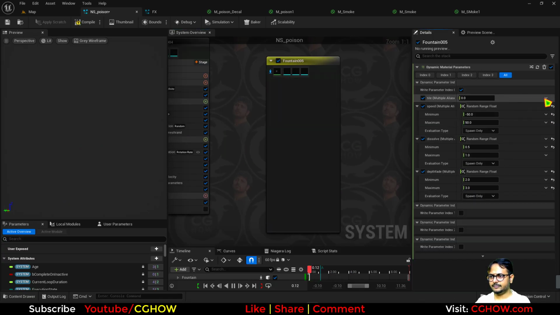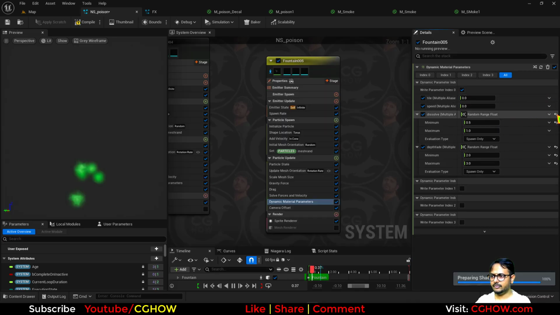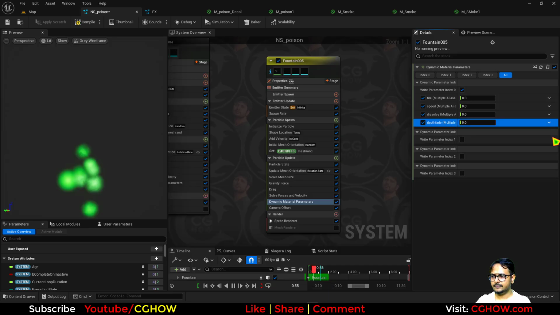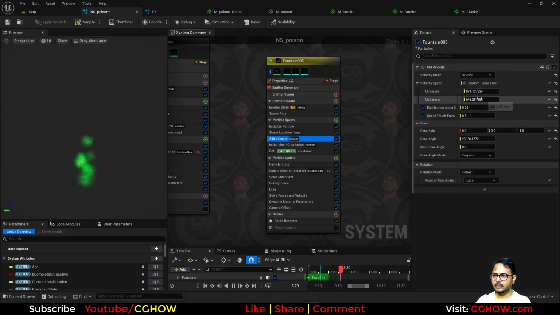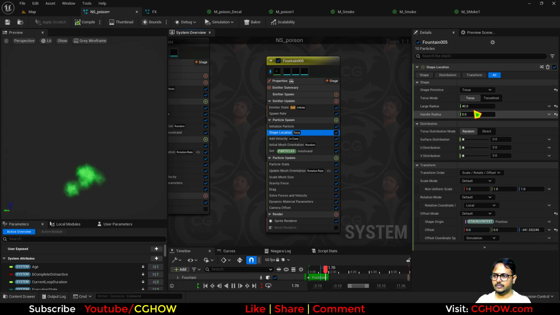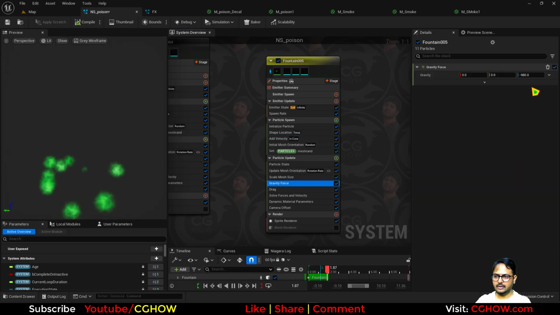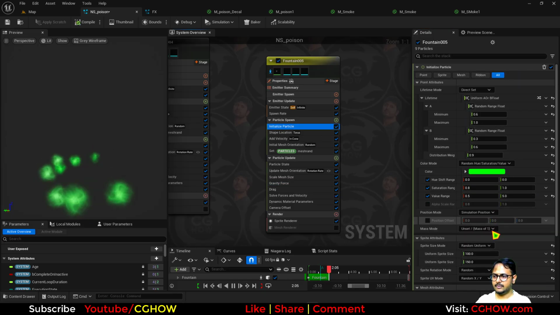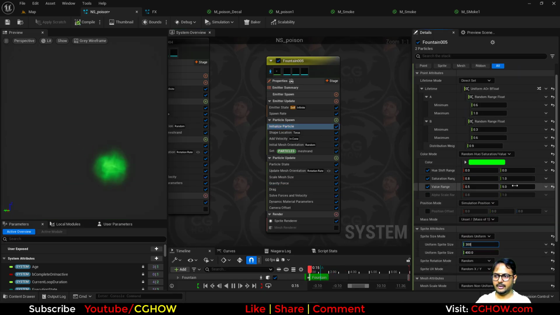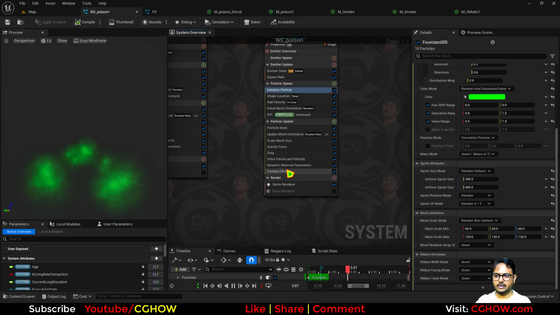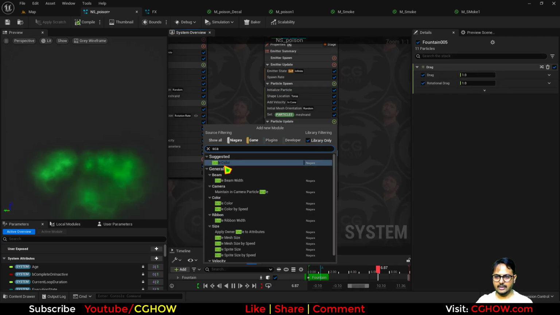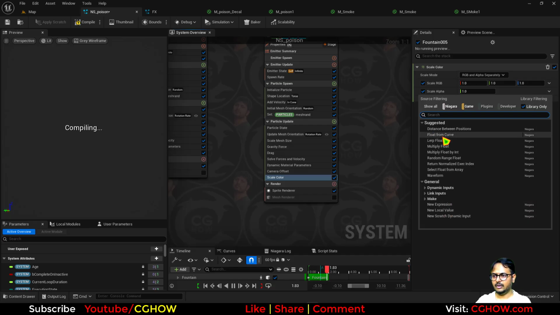Dynamic parameter. Let's see default values first. Tile 1, speed 1, resolve 1 for now. That's it, 100. And what I want, a little velocity, maybe this much. This one, maybe 200. And gravity, maybe upward. Size, maybe 400, 300. Not much brighter. And it should fade in, fade out. So I'll take the scale and the fade in, fade out curve.